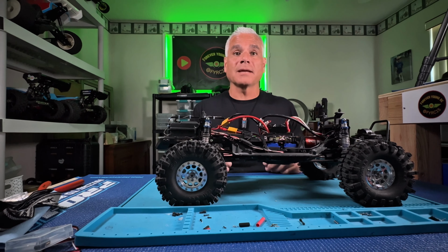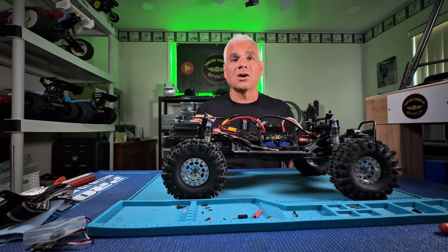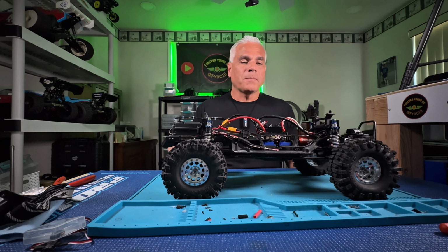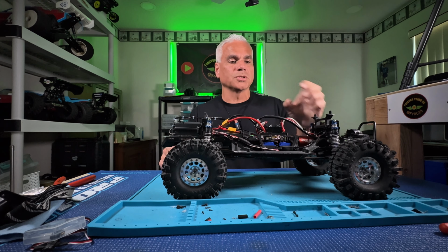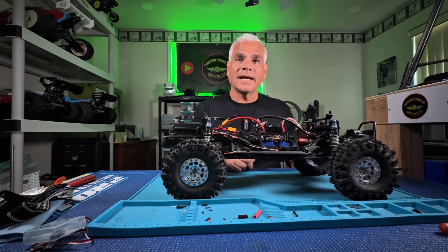Man, I had a really good time doing this. It was very fun because I haven't torn into this in a long time. It's been years, and I'm trying to get the thumping sound out of the transmission. However, the way you adjust the pinions on these TRX4s, I don't like it. You can't get minimum adjustment. It's only got holes that you can put the screws in. So the fit is a little tight and it isn't as quiet as I'd like.